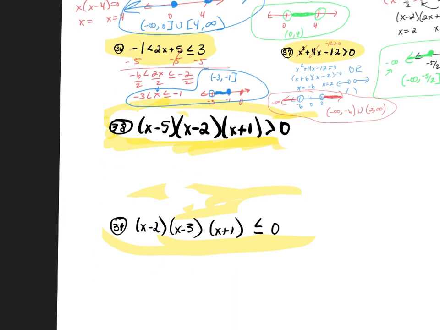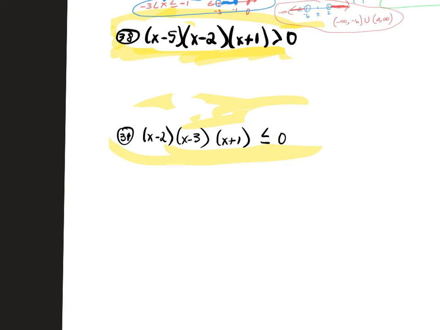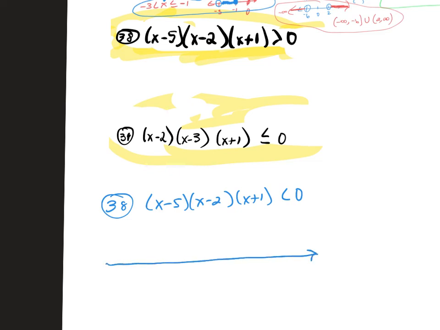Good. Okay, good. I've already done 39 for you last week when we were going over things. I'm going to do 38. There are like 9 different versions between Ms. Glick's class and my class for this test. Every single version, because I made them, has a question like this. This question is fairly straightforward. It's already set up for you, critical points and all that stuff, but you guys have to show me the work. So what you need to do in a case like this is you have to graph the critical points.